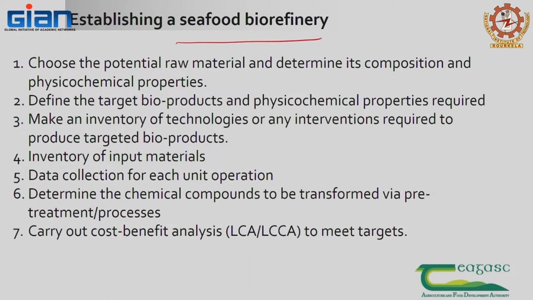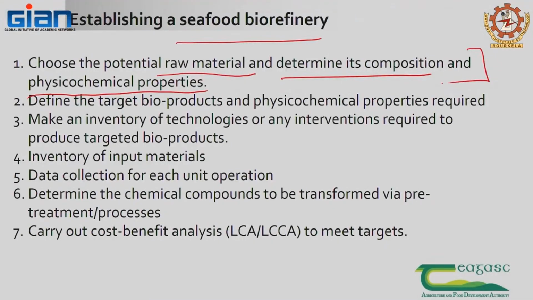Now, how can we establish a seafood biorefinery? First, what is the requirement of establishing any biorefinery? We need a raw material. Determine its composition, what all it contains, that is very important. Without knowing what it contains, how are you going to establish a biorefinery? And then determine its physico-chemical properties, that means you estimate its properties, how it behaves, how you can store it, how you can stabilize it. First and foremost, to know what you are dealing with, biomass.